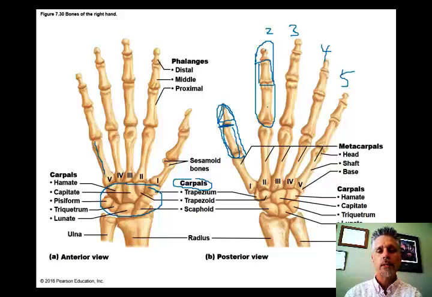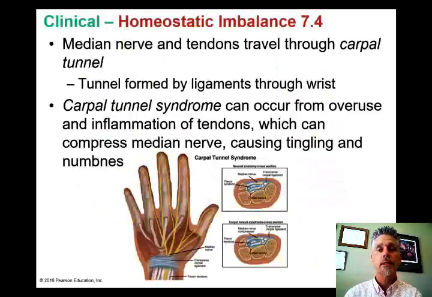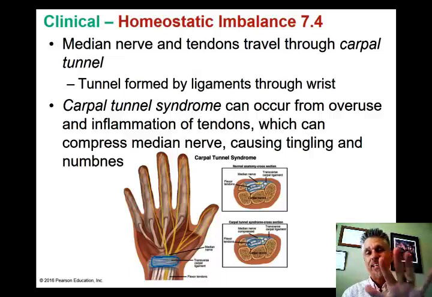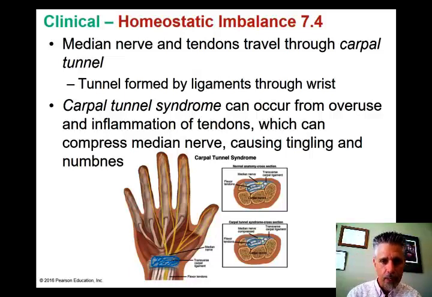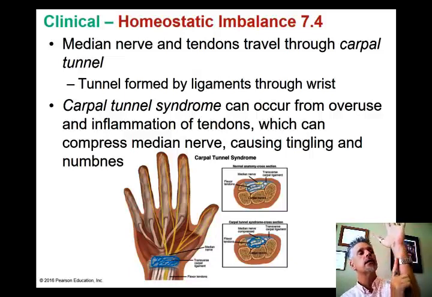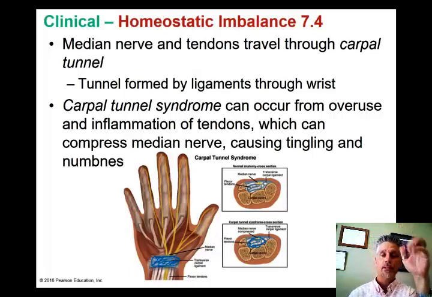Now one other thing, when we mentioned carpals like we saw there, that may have reminded you of something that you've heard of called carpal tunnel syndrome. So there's a band of connective tissue that goes right across here where we have tendons going through and we have nerves going through and blood vessels, etc. And if these tendons here or these ligaments here get inflamed, right, if there's inflammation there, then it impinges on everything passing through it and gets much smaller. You can see it in these diagrams here, right? So there's a natural passageway through here, and here down below is when it gets compressed. So if it gets compressed, there's a median nerve that goes right through here and then branches out. You can get nerve pain associated with it.